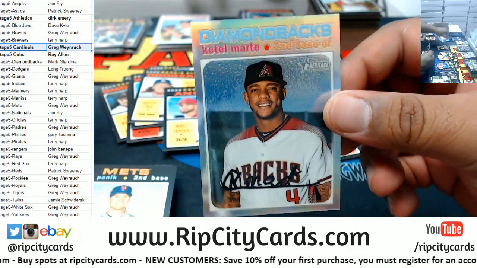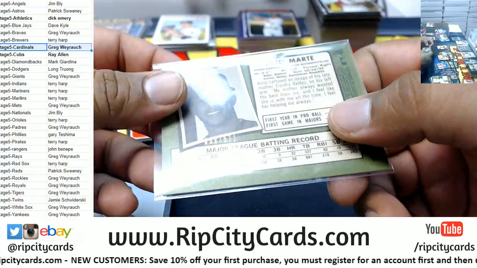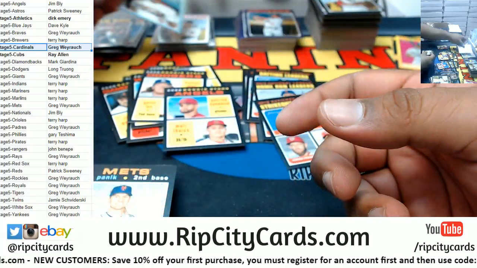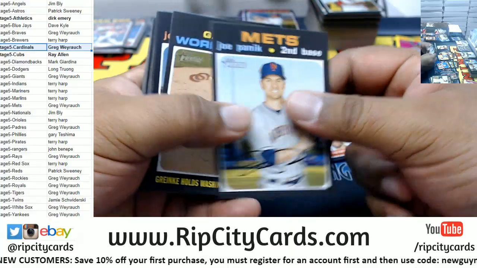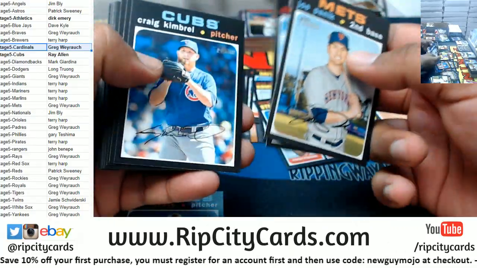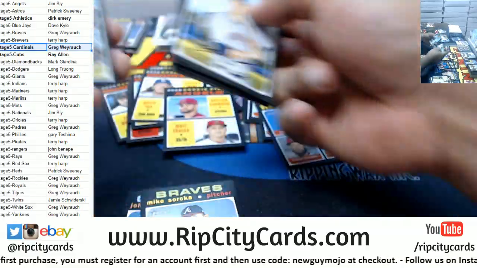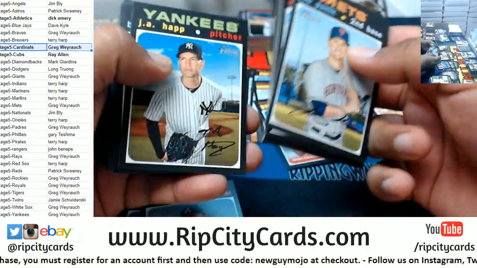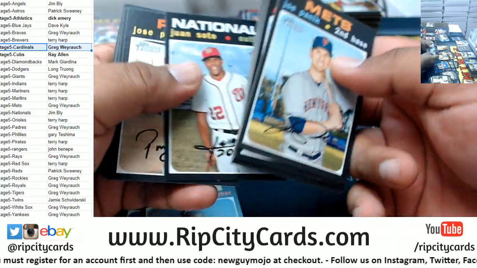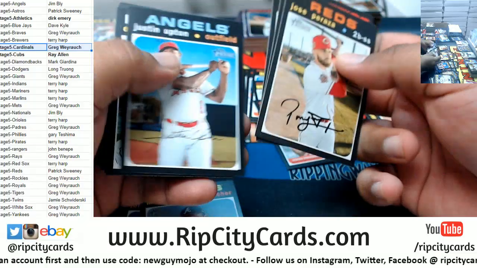Ketel Marte of the D-backs, the Chrome Refractor. That's to 571. That's a short print.